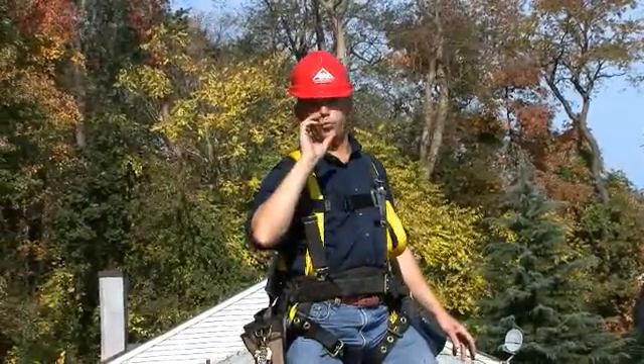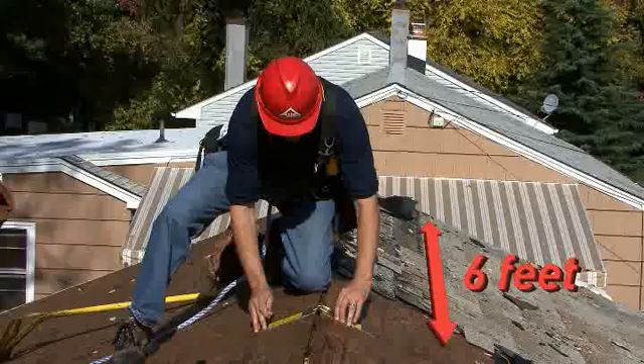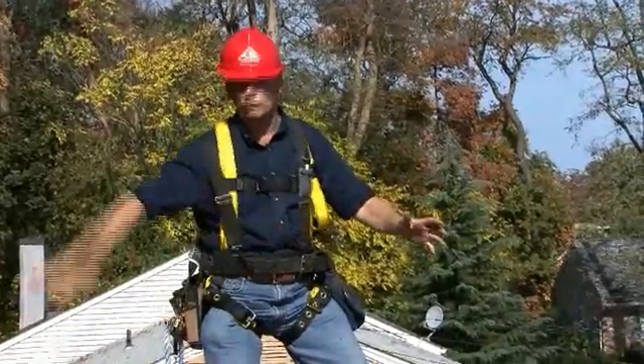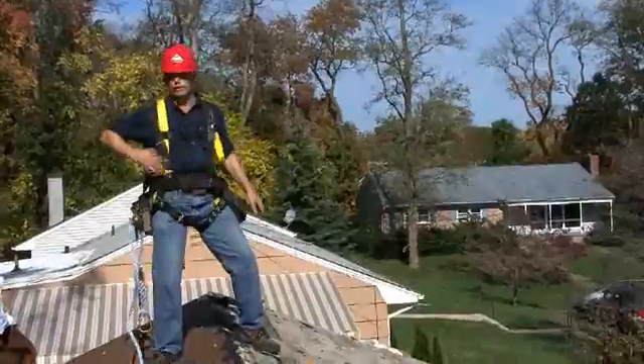It's important when the ridge bracket gets positioned — it has to be 6 feet away from the edge of the roof. The reason for that is because if the bracket is close and you happen to slide off the edge, you can fall and hit something as you swing on the side of the building. So, 6 feet from this edge over here — that's where you're going to go ahead and fix the bracket.